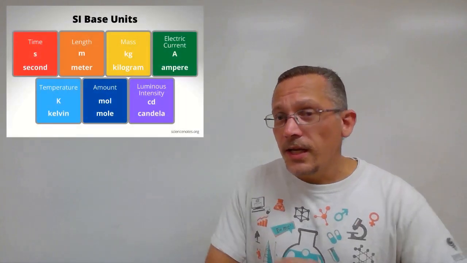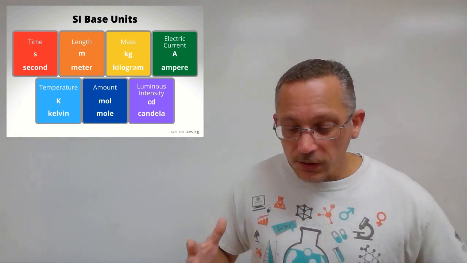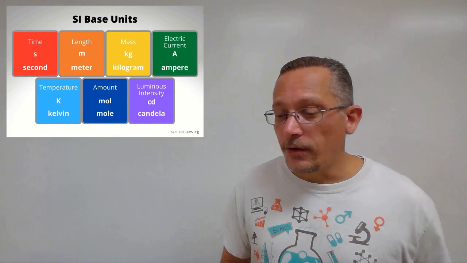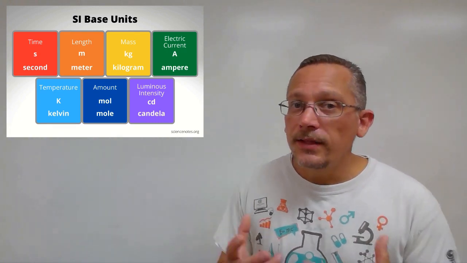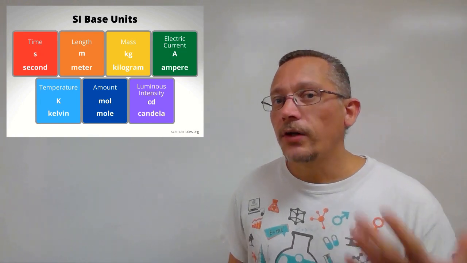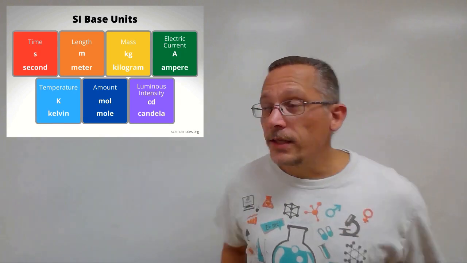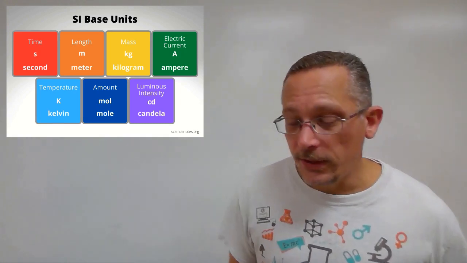But in fact, in the metric system, there are only 7 units altogether. And we can measure anything using these 7 units, okay? We can use these 7 units as they are. We can modify them with a prefix to talk about a fraction or a multiple of that unit, or we can combine them together to make what's called a derived unit. And we'll talk more about derived units in a few minutes. Let's right now take a look at just the 7 units of the metric system. These are called the base units, okay?